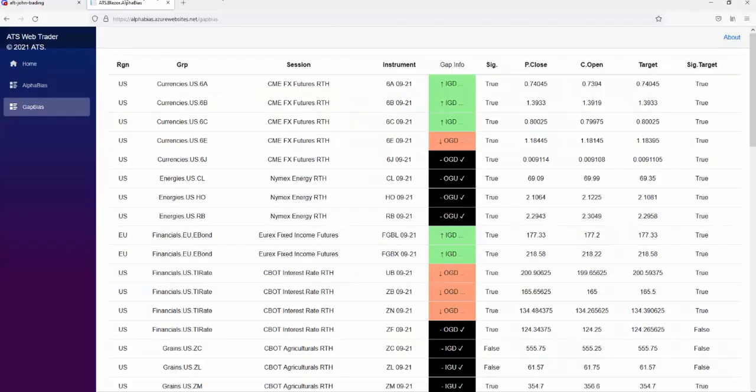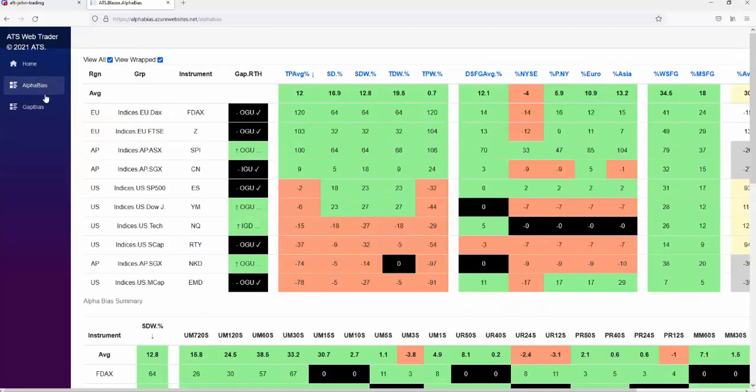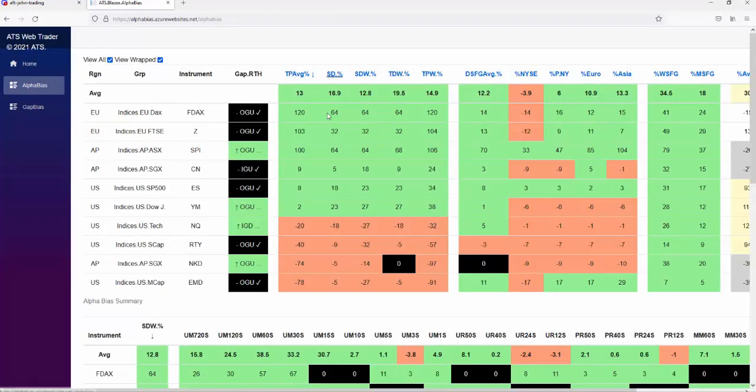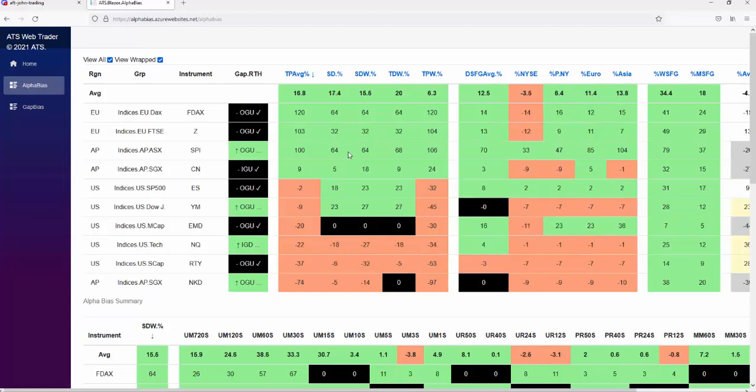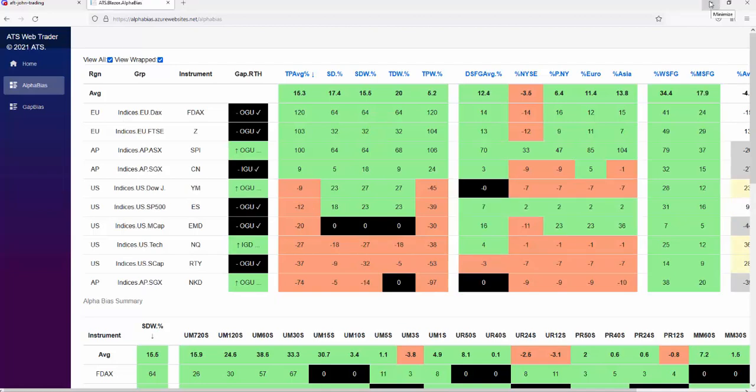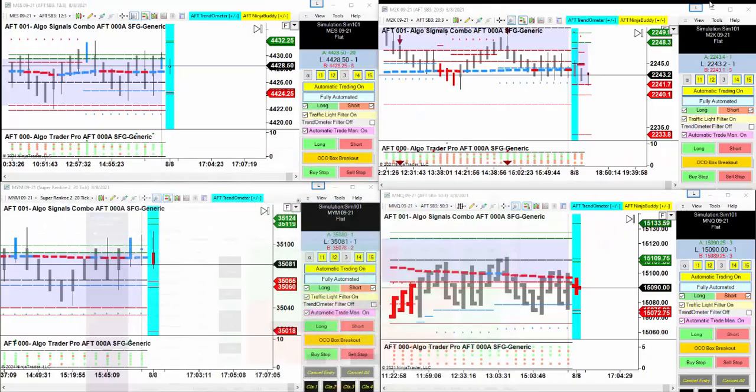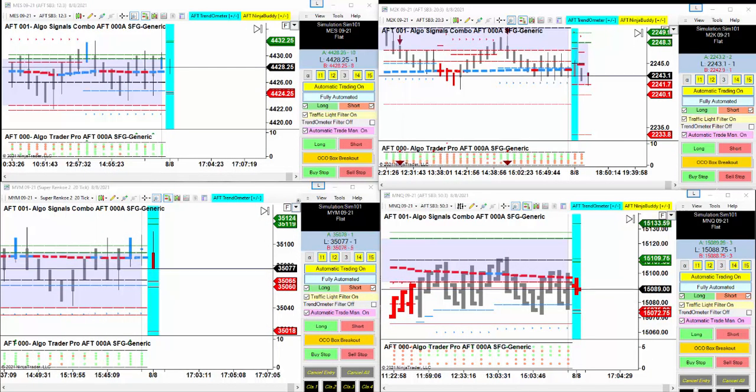And let's just see, there's our alpha bias. So this is all populated now that the market is open. And you can see right now things are mixed. If we see everything turn solid green in here, that's telling us favor the long side, avoid the short side, and vice versa. Right now it's mixed, so we've got a kind of a mixed bag at the open here. We'll see if things solidify. All right, so we'll give it some more time and see if we can get any opening trades here.